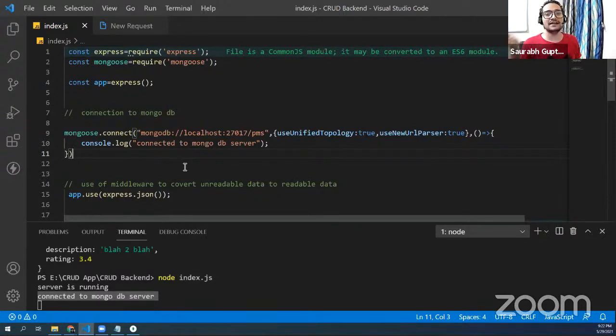And if my schema is connected to the collection, then I can start storing the data. That's the process, guys. First, I have to create a schema. Schema is nothing but the reference of your collection, the dictionary of your collection. And then I have to connect my schema to my collection that is in the MongoDB server, and then I can start storing it.